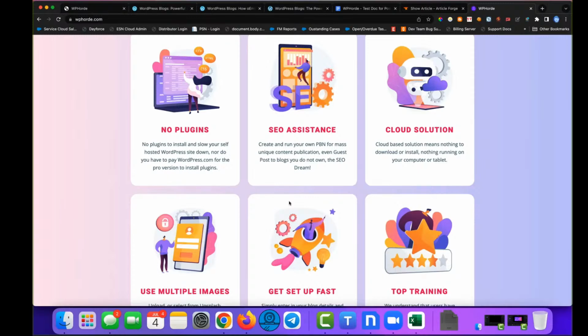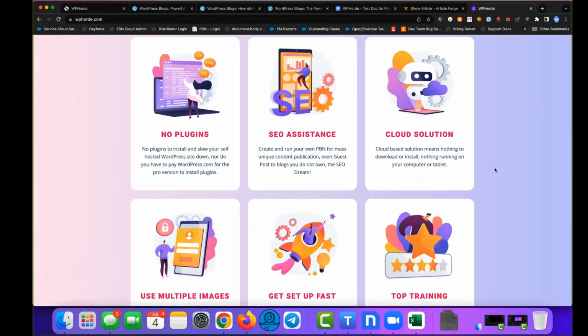So one of the huge advantages of WPHorde: zero plugins to install. We're working directly with the APIs. We're not tunneling in. Do we work with 2FA? We can. If you're using Wordfence, you're worried about us, not a problem. Whenever you create that account, scroll down to the bottom, and where it says application passwords have been disabled, you can enable it for that account. You can also get the IP address of WPHorde and add it to the whitelist to bypass 2FA, so you keep your blogs secure. Absolutely, I want to make sure everything's secure. I don't want any reason for you to have to open up your security whatsoever.